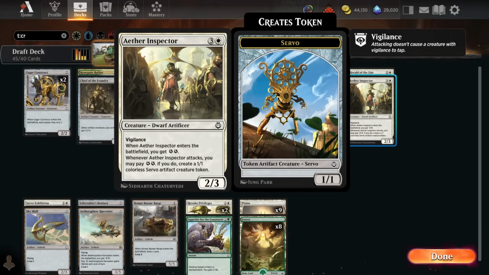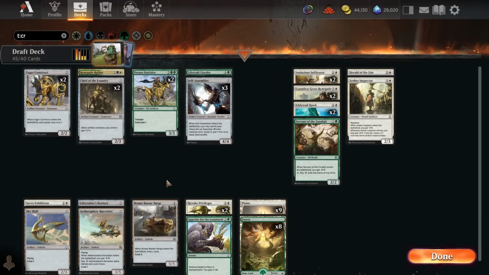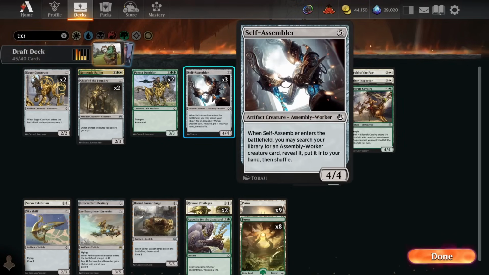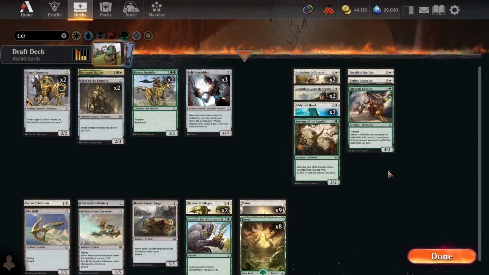Would you rather have a 4-mana 2/3 Vigilance that might give you a servo if it can get an attack in profitably, or a 4-mana 3/3 Trample that gives you a servo no matter what? I know what I would choose. And then we have enough top end, we can maybe cut a Lifecraft Cavalry. We're not cutting any self-assemblers, obviously. But Cavalry is also the biggest creature in the deck, so it's kind of nice to have.